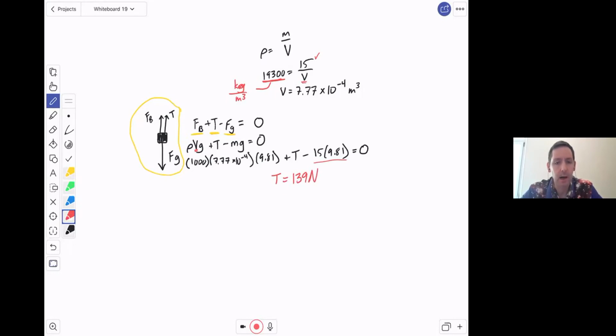All right. I'm not going to go all the way through the second one. However, what's the only difference in the first and second scenario, A and B? There's no buoyancy. There's no buoyant force. So in the second scenario, it's going to be exactly the same, but you just have the force of gravity, which should still be the same.